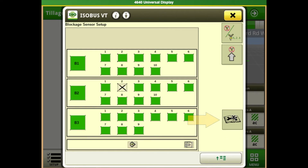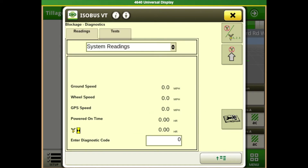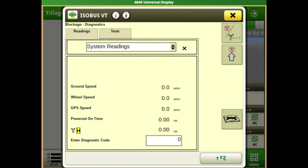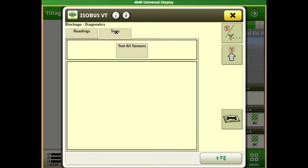Hit diagnostics on the right side — you can get serial numbers and voltages from the readings, basic diagnostics and that sort of thing. If we go to test, we can do a roll call on all of our sensors. It's kind of like going to school — you can physically be at school but that doesn't mean you're actually present. Same thing applies here: is the sensor showing up, is it communicating? Yes it might be, but it still might not be working correctly. This is a good place to start.